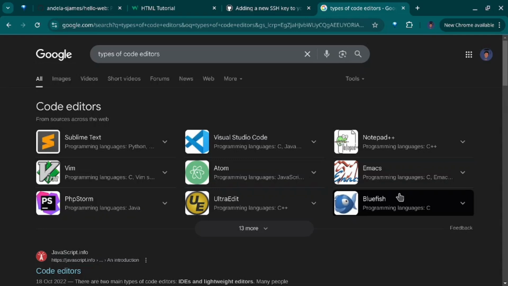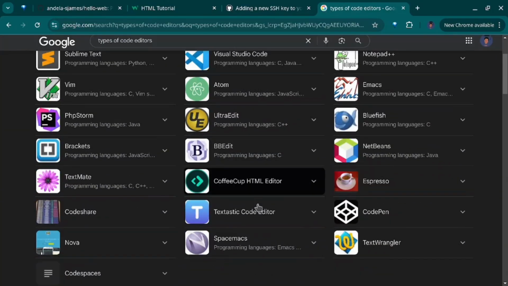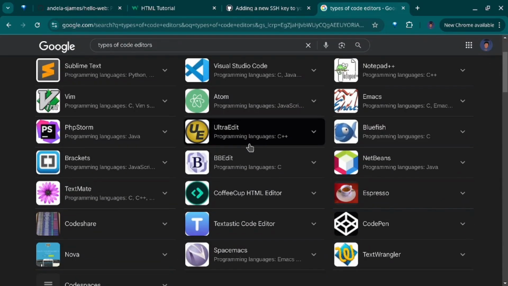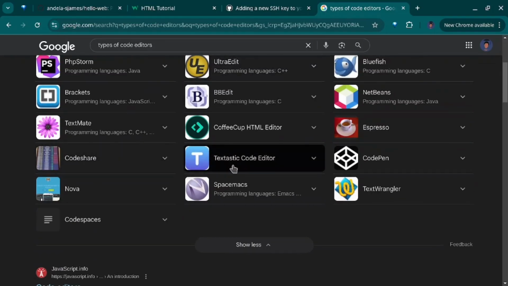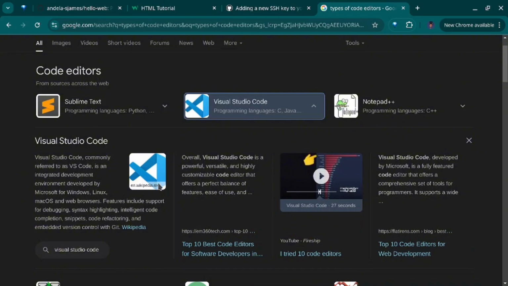When I started programming, I believe I started with Notepad++, tried my hands on Sublime Text for a while, and then I think I used Atom a little bit. I never really used PHP Storm. Then I kind of switched to VS Code and really just got comfortable with it. So I'm used to VS Code. But you can see that there are other types of text editors here, right? So VS Code is what I use.